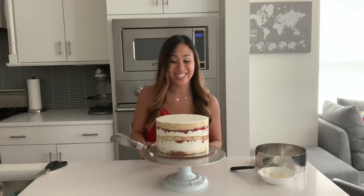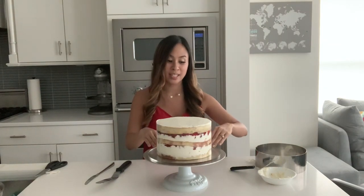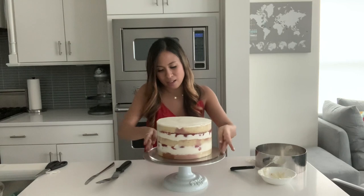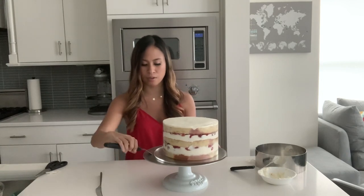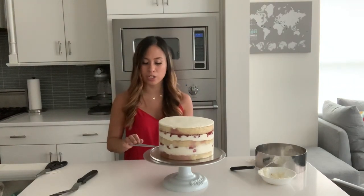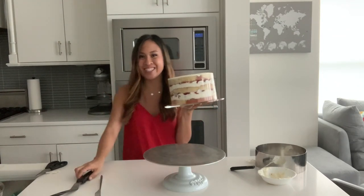I just remembered a tip I wanted to share before you place the cake into the refrigerator. Grab an offset spatula or a butter knife and place it down on the shelf before you place the cake in. What you're trying to avoid is not being able to get the cake out of the fridge — the cake base can lay pretty flush to the refrigerator shelf and it can be really hard to pick the cake up from any angle. So you place the spatula underneath the cake, and when it comes time to remove it, you can use this to prop the cake up at an angle and slide your fingers underneath so you can grab it easily.